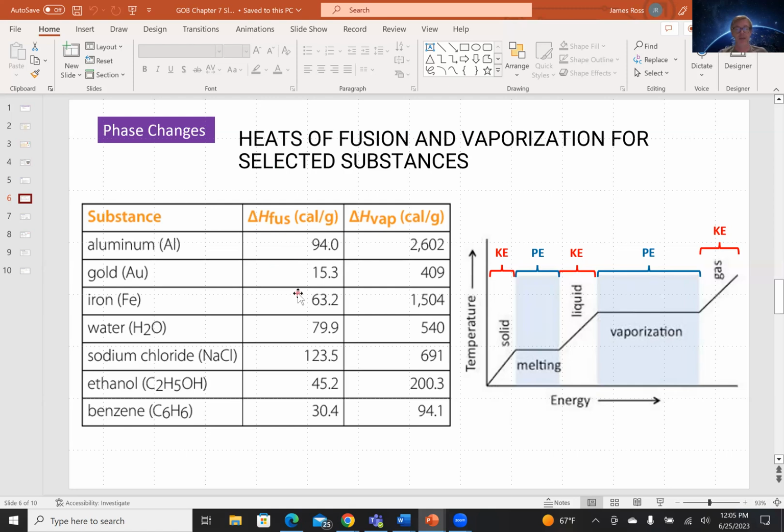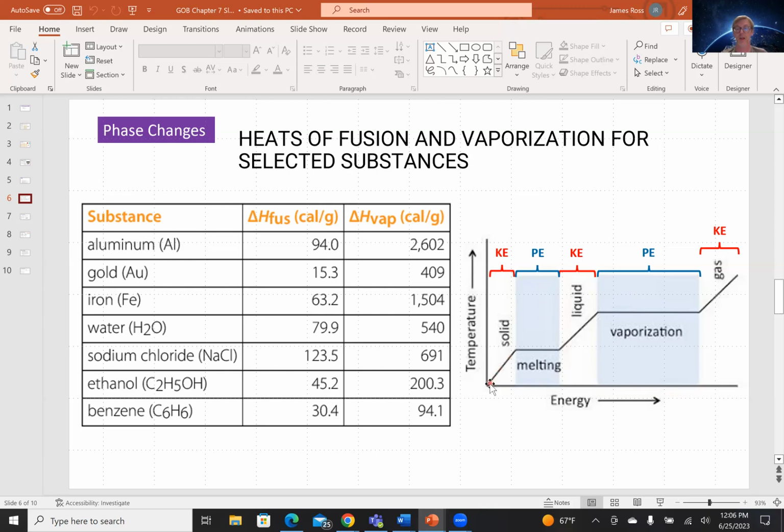Okay, on this slide, we have some values for these latent heats: the enthalpy or heat of fusion, which is when you melt, and the enthalpy or heat of vaporization, which is when you boil. We can see a profile plot graphed out here that plots energy on the x-axis, the horizontal axis, and temperature on the y-axis, the vertical axis. If we look at this diagram from the left, we see that we add energy to the system, and as energy goes in, heat goes in, the temperature starts to increase.